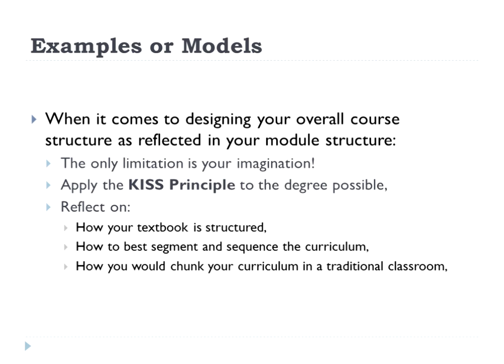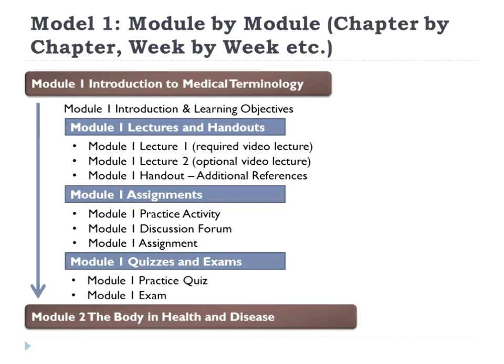We're always faced with that challenge of how to best segment and sequence our curriculum, especially when we're teaching something new. How do we fit all of this curriculum into a 12-week quarter, or worse, an 8-week summer quarter? This is always a challenge. And one of the tricks for getting through that challenge before you even start developing your curriculum or as a first step is to create an outline. And that will help you decide how to chunk up your curriculum. That outline then becomes an awesome tool for developing your module structure and designing your actual course. Let's go on to the next.